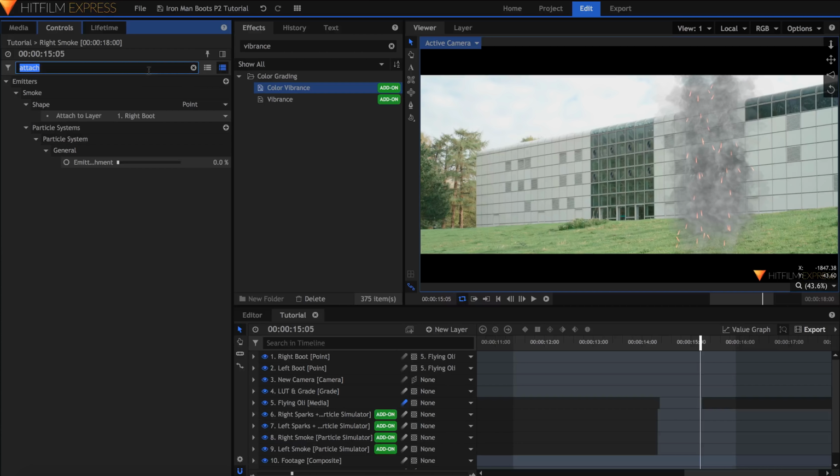Now we need 2 points in the position of Ollie's boots. This is so that we can attach the particles to those points. You could also parent light flares or any other effects you add in later. I'll name mine left boot and right boot. Leave them 2D, and move the position of each to be on top of his cardboard shoes. Highlight both, and parent them to the flying Ollie layer from before.